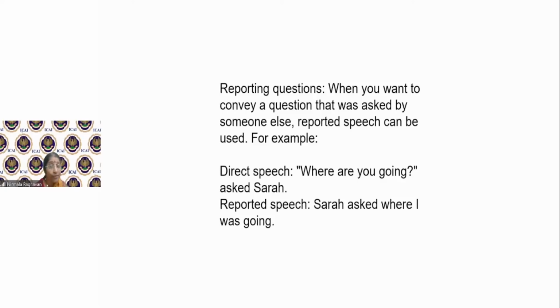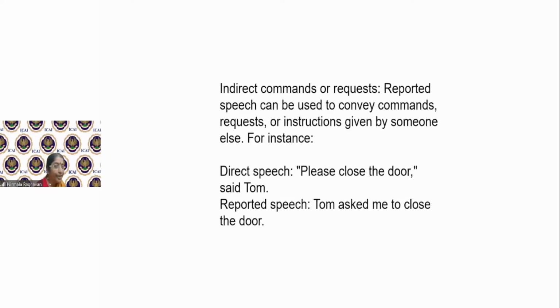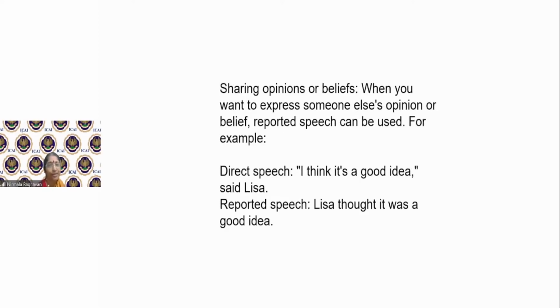When you want to convey a question that was asked by someone else, reported speech can be used. For example, 'Where are you going?' asked Sarah. Sarah asked where I was going. Okay. Indirect commands or requests: reported speech can be used to convey commands, requests, or instructions given by someone else. For instance, 'Please close the door.' Tom asked me to close the door.